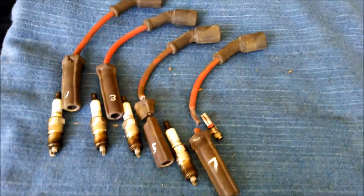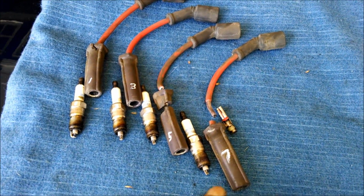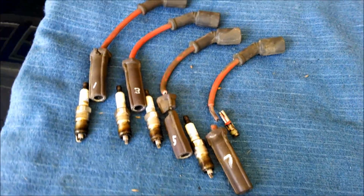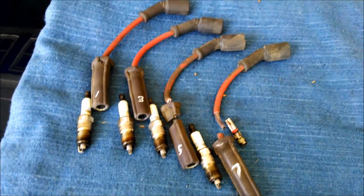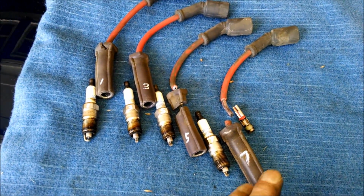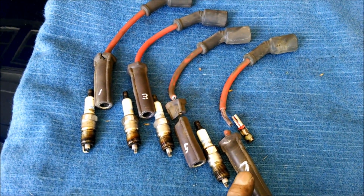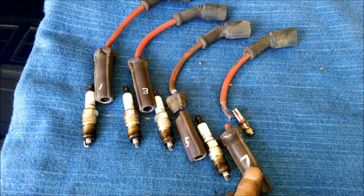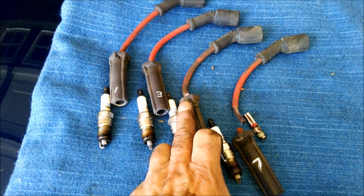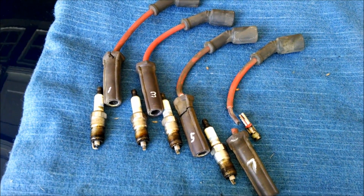Okay, well, that was a little harder than what I thought it was going to be. Number 7 came out in pieces also. And if you're thinking I'm a completely hopeless mechanic, this is the first time I've done it on a C5. I might take the blame for this one, for breaking it, but not this one. This one just fell apart, like I told you, when I took the coil end off.